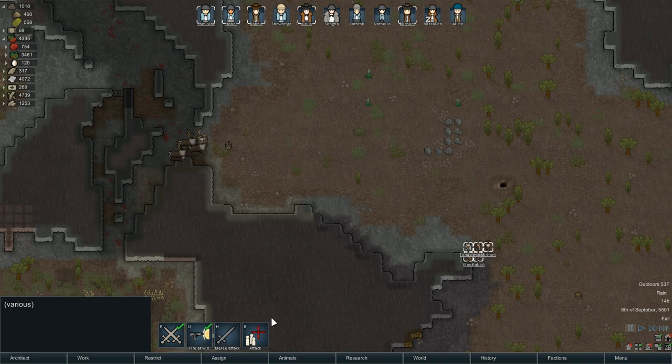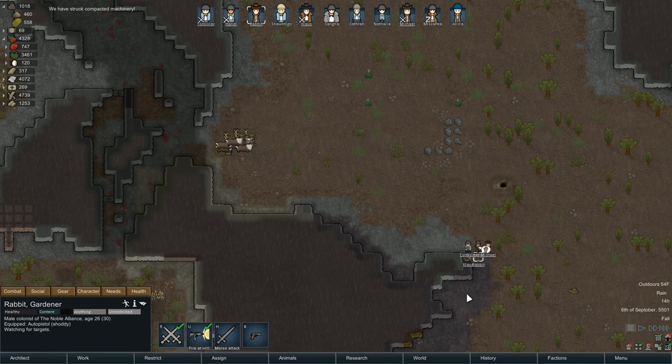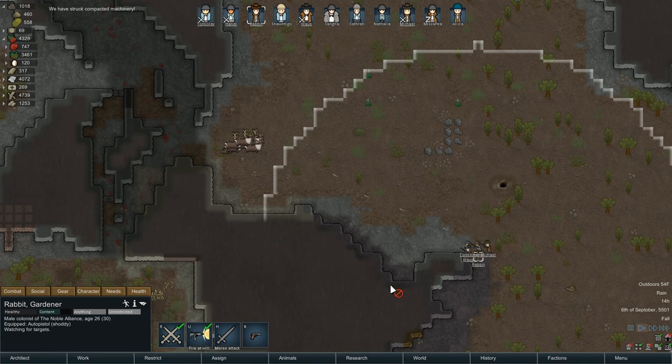I guess as a group... I don't have the fire at button. Okay. Why is that? Is it because they're not all in range? Maybe. Now, can I hold down shift and click Rabbit? I can. I still don't get it. Alright, well, as they come out through here, let's... We've started compacted machinery. Let's fire at them. And Rabbit, your range is almost there.